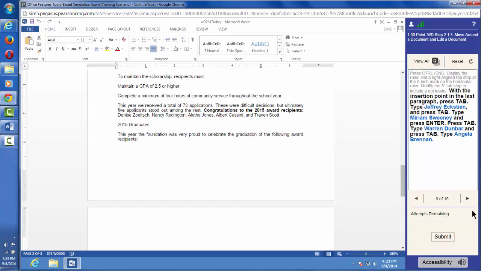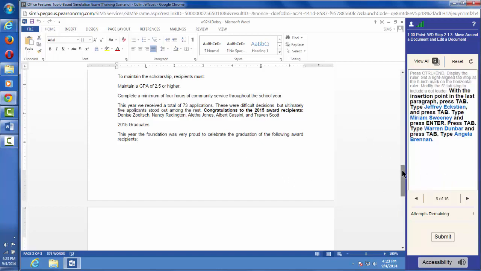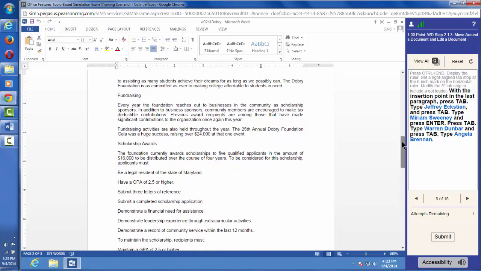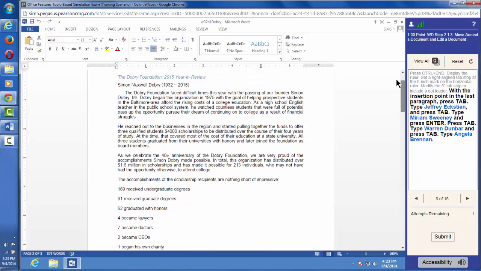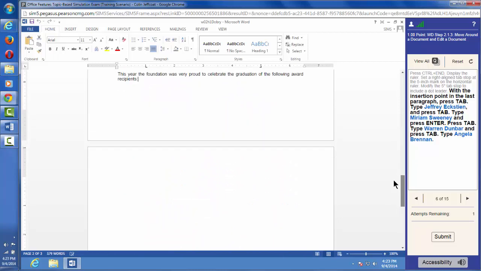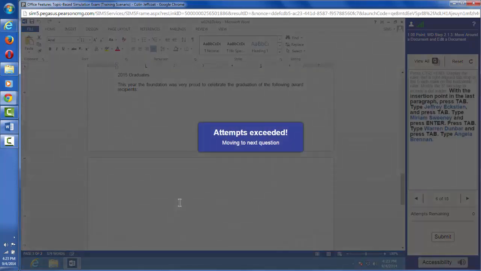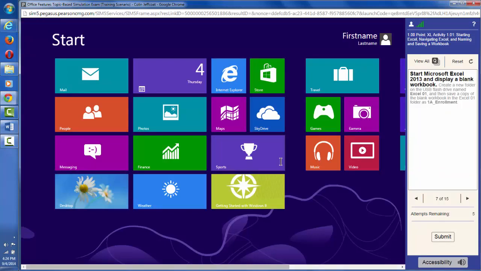Okay, well, let me do that. So it's taking away my attempts. When I hit tab, it won't let me do that, taking away my attempts. So you can see I've hurt myself quite a bit trying to do that at this point. I'm not really sure exactly what I'm supposed to do. I mean, there's not a lot I can do. I can attempt to come down here on this page with the insertion point in the last paragraph, press tab. Won't let me do it. Okay, so as you see, maybe I'm reading something incorrectly, but I'd like for somebody to demonstrate what I need to do to fix that.